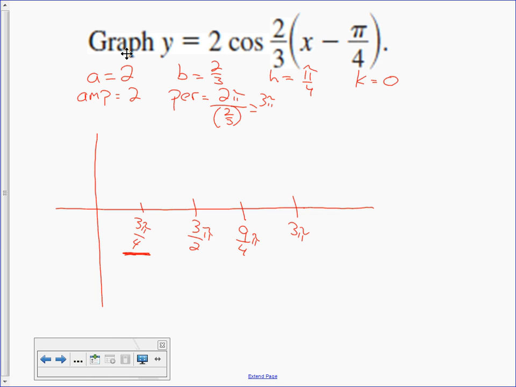Real quick. All right. Our A value is 2. Our opposite A value is -2. It's a cosine graph, so where do you start? Start at 2 in this case. And I cycle through. Connect the dots.